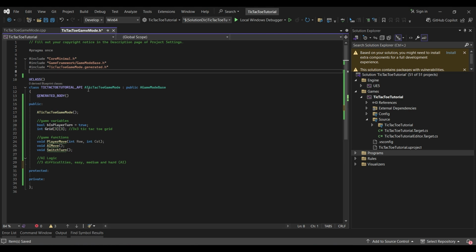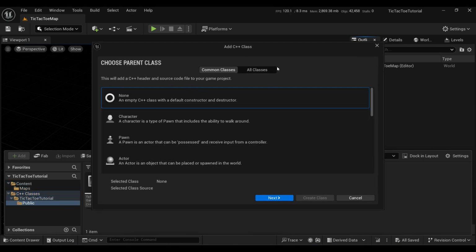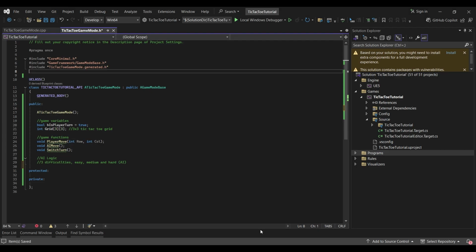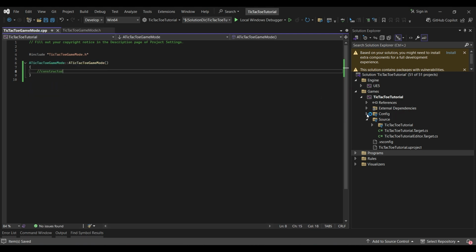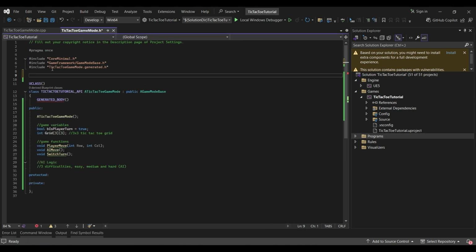So to create an enum, we actually have two ways of doing it. The first way is by creating an empty class, and this class will be responsible for this enum, and we can use it in every class we have. The second way is to create a local enum in our game mode, which will only be used inside our game mode. And in our case, that's what we will do because we really don't need it anywhere else. Just inside our game mode.